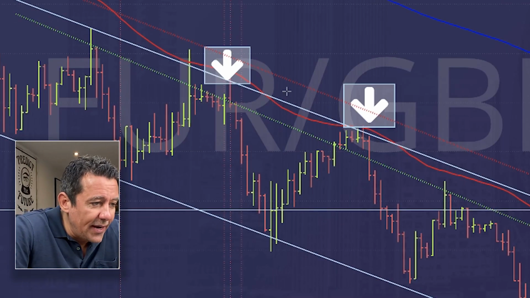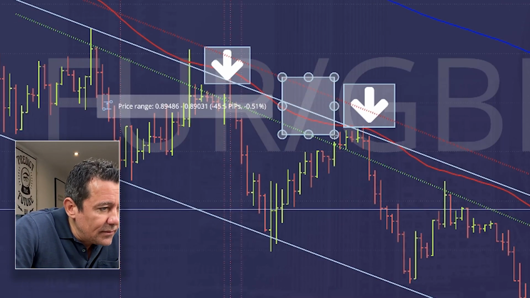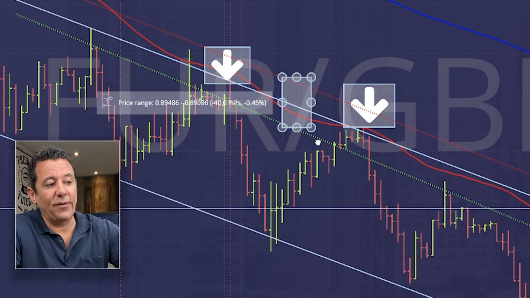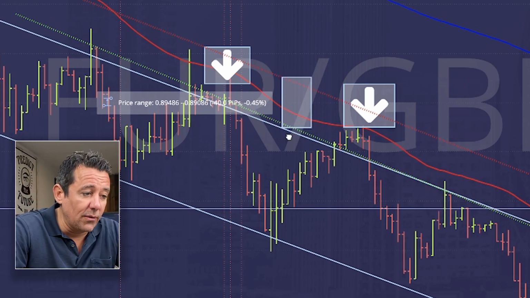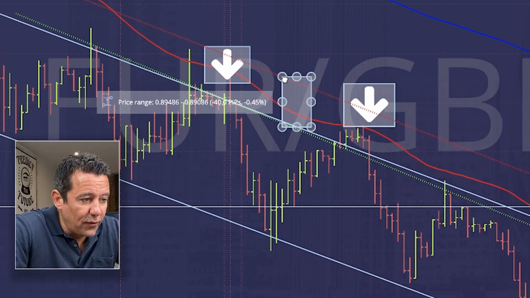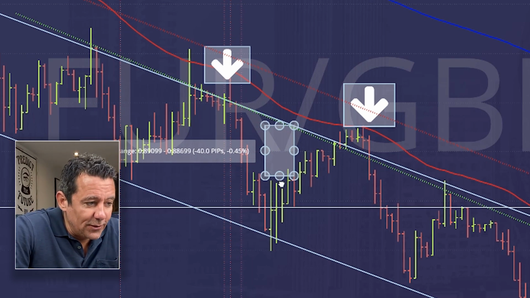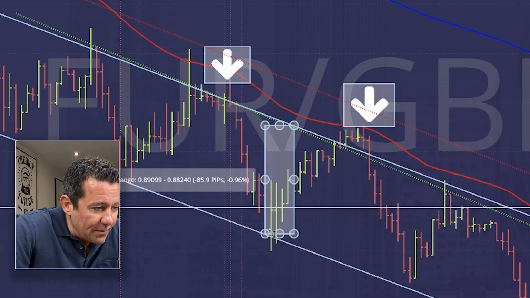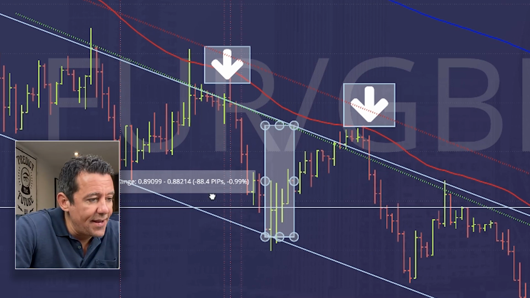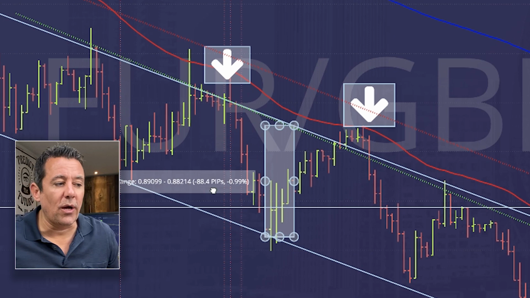We can have our price range, and we can say, well, from this point to this point, how many pips? We're about 45 pips of risk. So if we enter in here, and then we're going to also look at what is our profit target. We can just cheat now and use the same measuring tool. And we can see that our profit target is approximately 80, 89. So we've got a 2-to-1 reward risk.